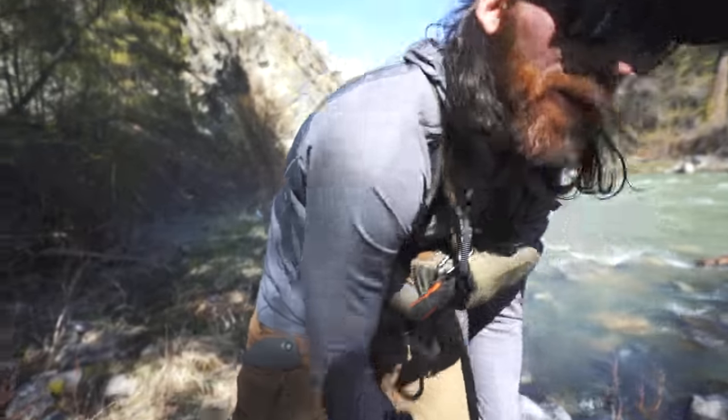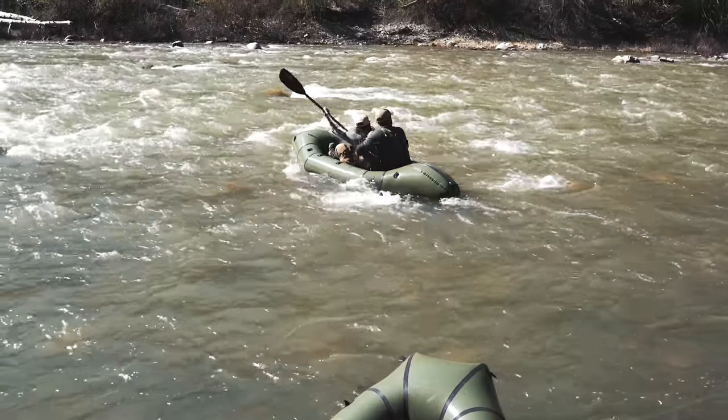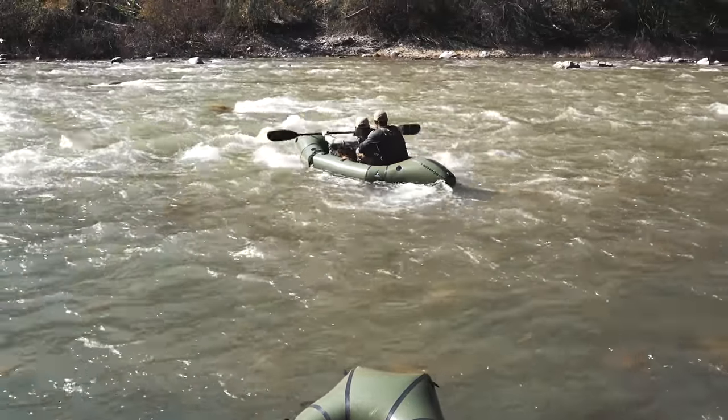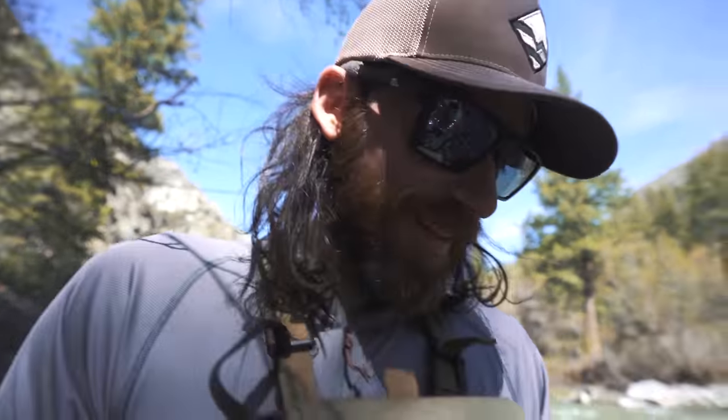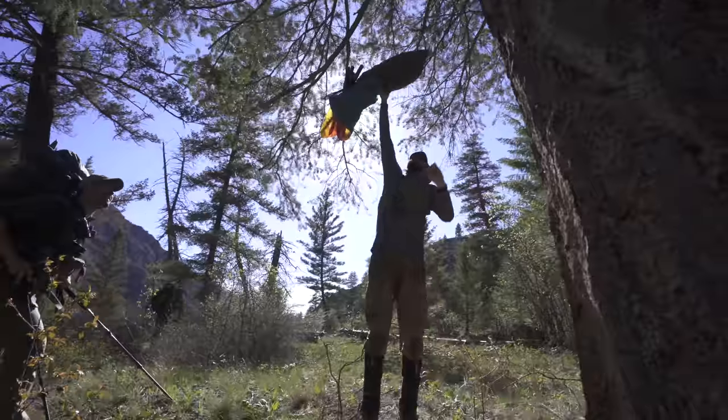I think I fared a lot better than Pedro, but I was in the front doing all the work, so I had the better seat in that boat. We're figuring our kinks out right now. That's the main part. We're learning. It's all a learning experience.